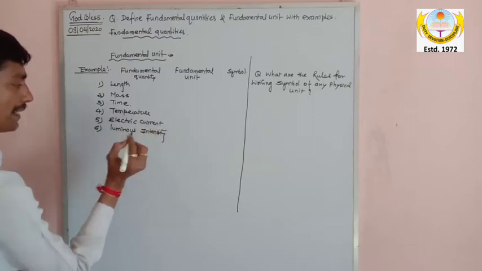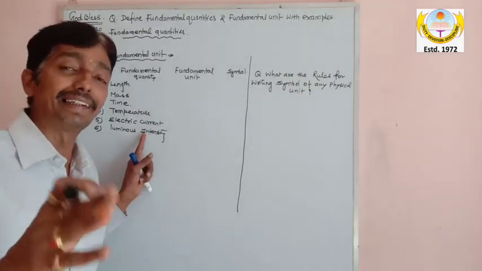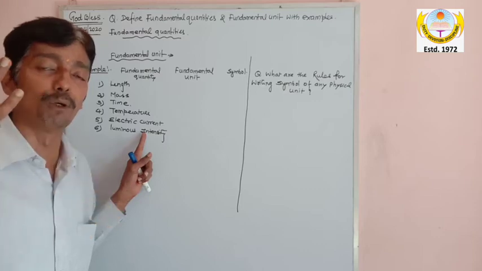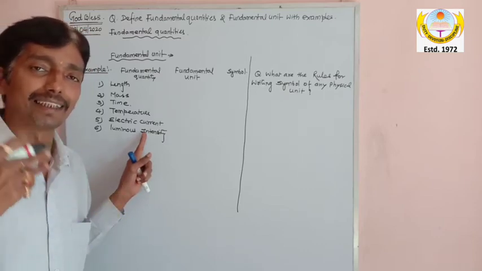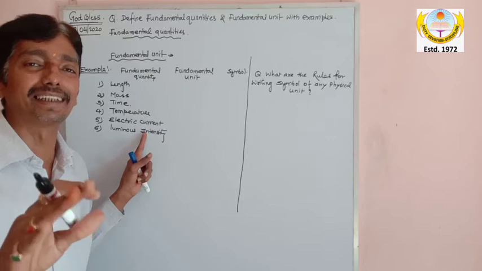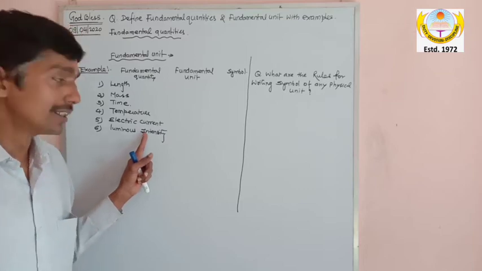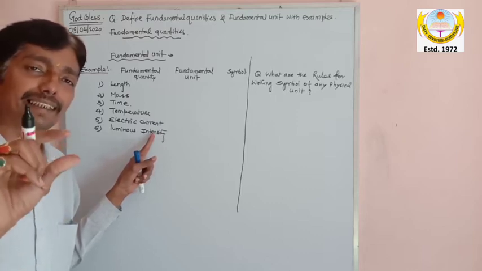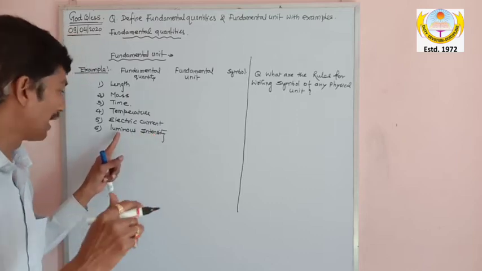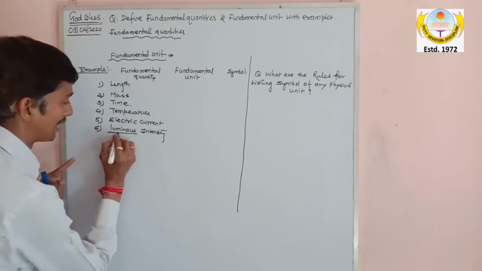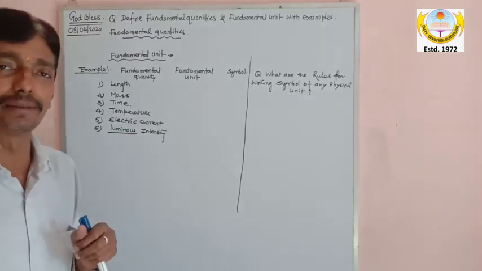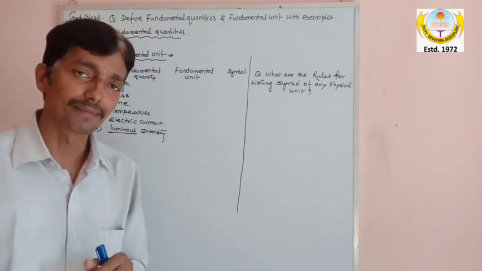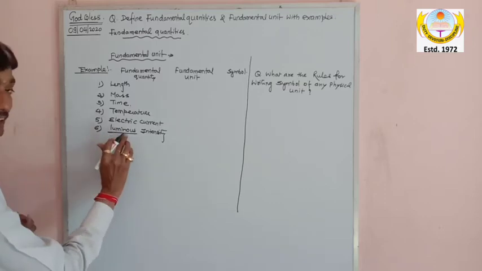You all know that, my dear, intensity means chamak, brightness, darkness. If it is too bright, we say most intense, max intensity. If it is dark, we say less intensity, zero intensity, right? And intensity is related to light, because light has intensity, sound has intensity. For now we talk of luminous, that is light intensity. Luminous means a light particle, a light in nature. So this is luminous intensity, that is intensity of light.